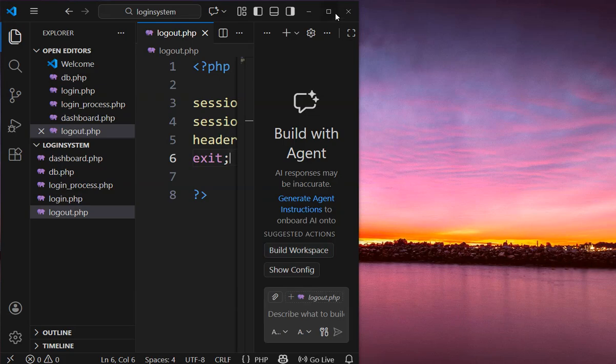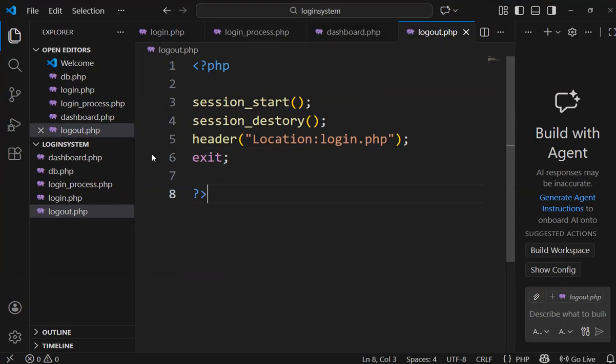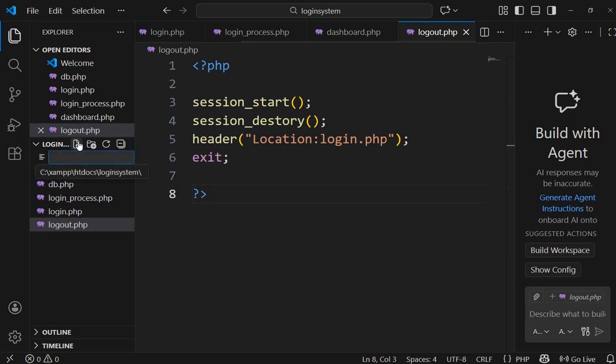Now we'll check some password hashing. The user cannot enter the db password directly.